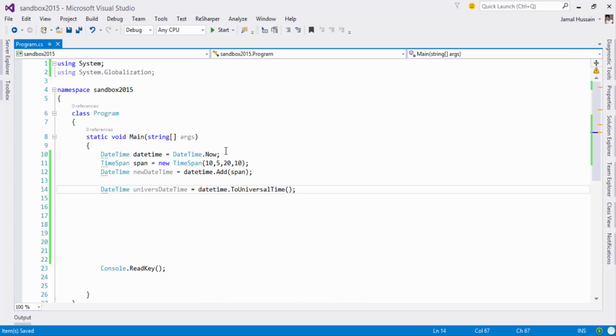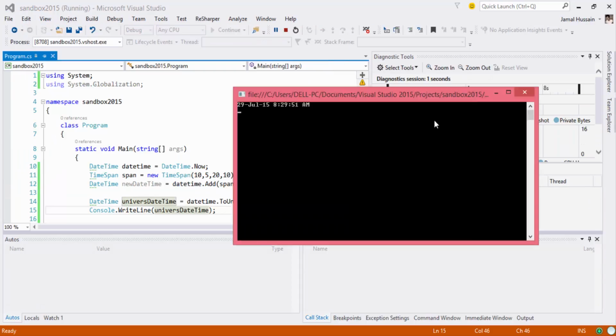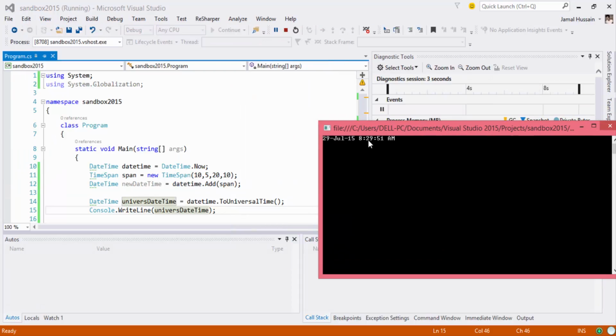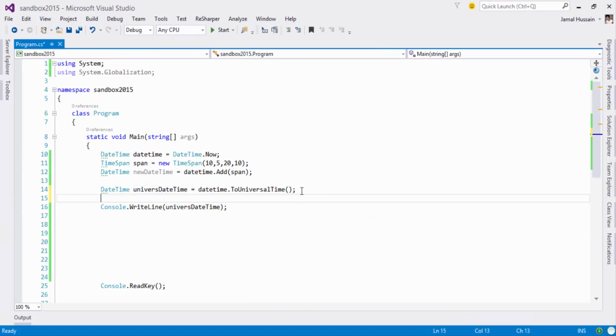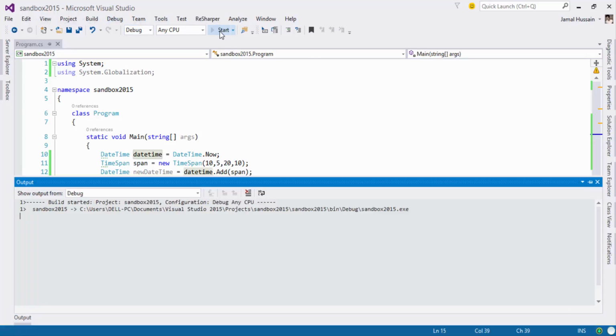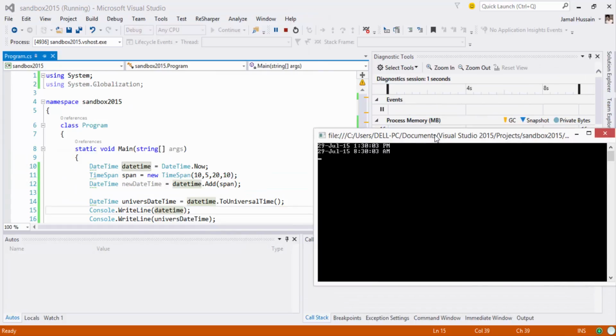I have converted this to universal time. You can see that the timestamp has been changed. Just to show you, this is my local timestamp date and time, and this is the universal date and time.